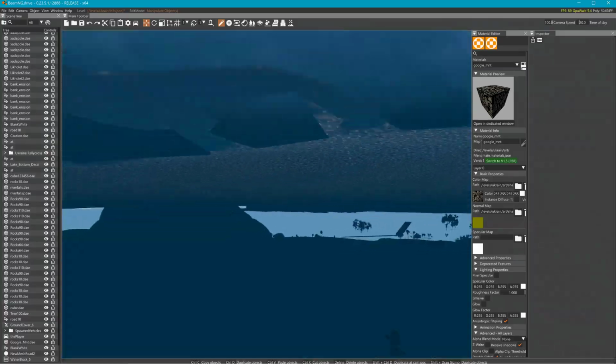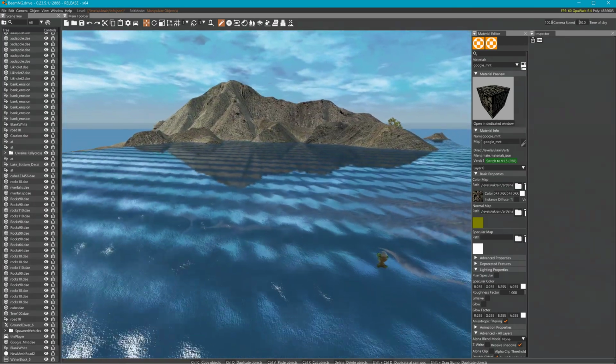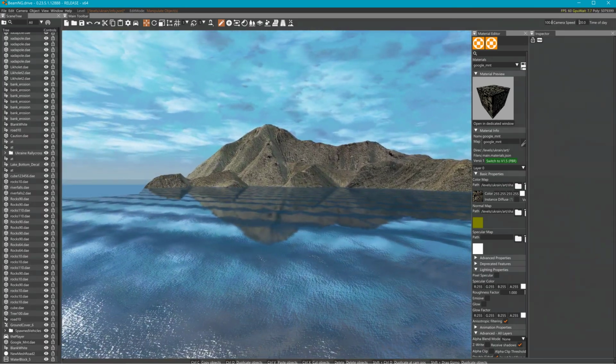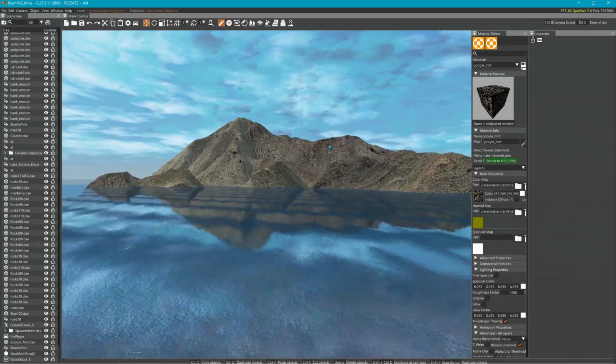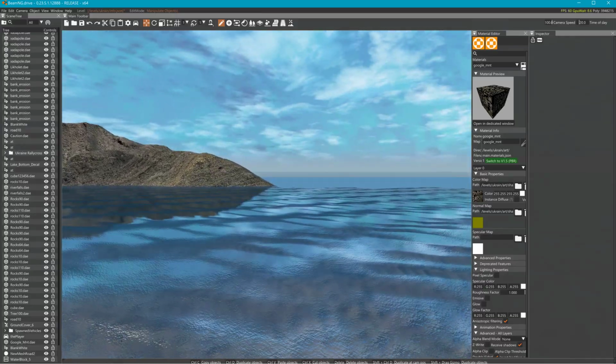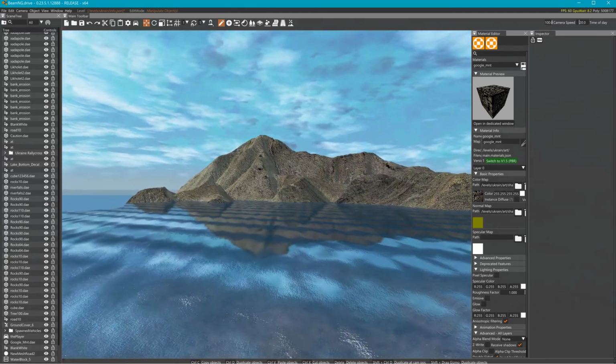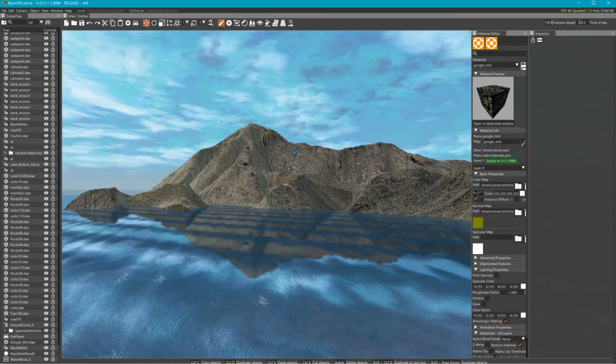But that stuff works great for background stuff. Not really perfect for foreground stuff, I mean, for stuff you drive on. I think that's about everything. I can't really think of anything else to say about this.